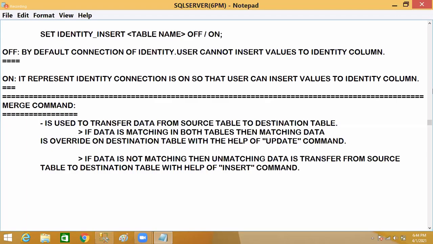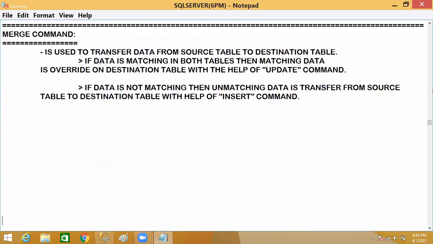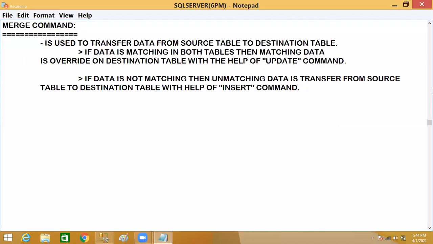Okay now. So this is the merge command advantage, guys. What is the advantage of the merge command? Both tables are there, source and destination. The source table has some data, and the destination table is also having some data.